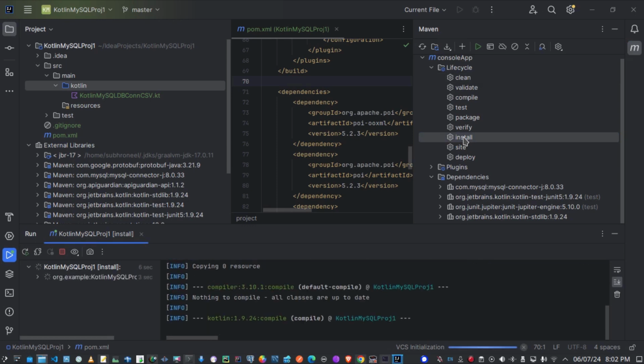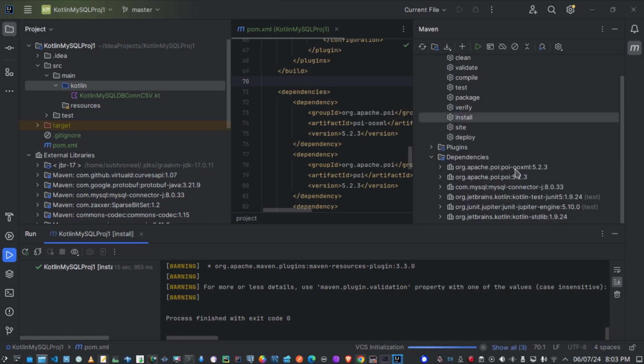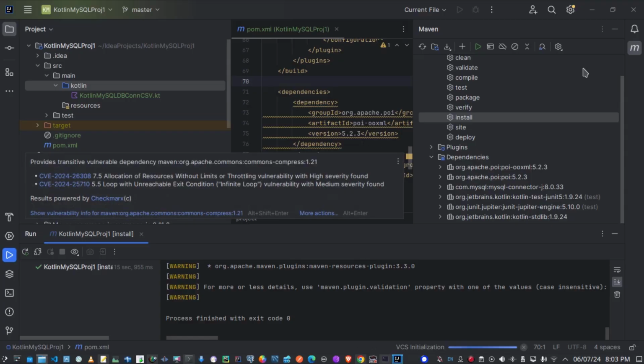After installing, we have to check that these libraries are available in the external libraries or in the dependencies. Okay, it is finished. Let us do a refresh, and see, in the dependencies we got poi-ooxml 5.2.3 and poi 5.2.3.